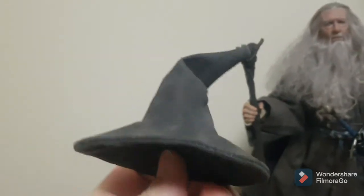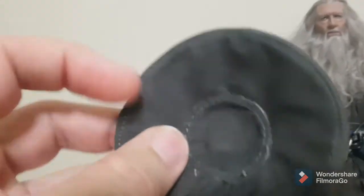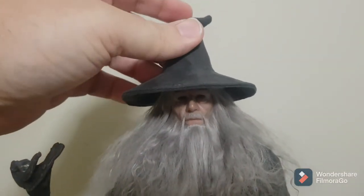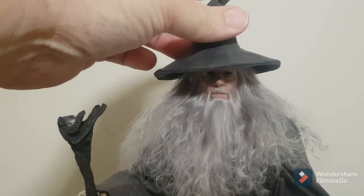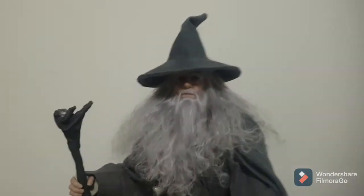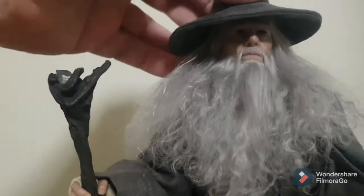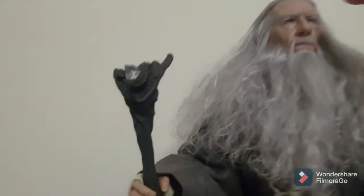It looks brilliant. I'm going to show you the hat really quickly. The hat is kind of one of the drawbacks, in my opinion, to the figure. It's got a little magnet in here, and he's got magnets in his head. So when we put it on, you can see it magnets on really quickly. It's quite a powerful magnet, quite sturdy, so that's really good, but I just feel the hat needs to sit a little bit lower on his head, if you know what I mean. The hat needs to be larger or deeper. Anyway, we'll move on down.